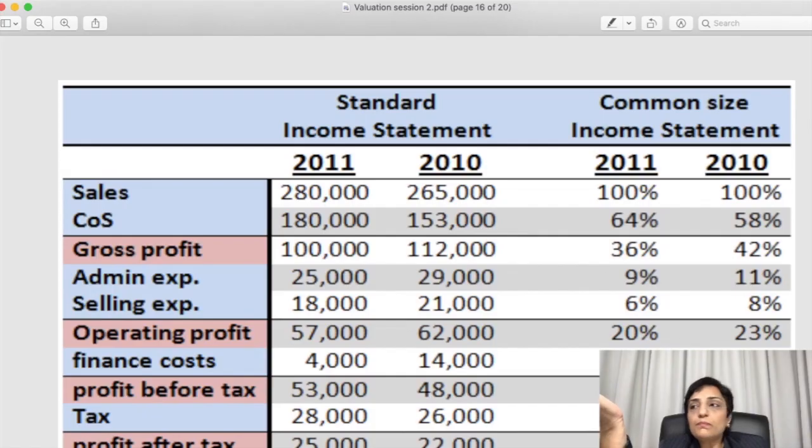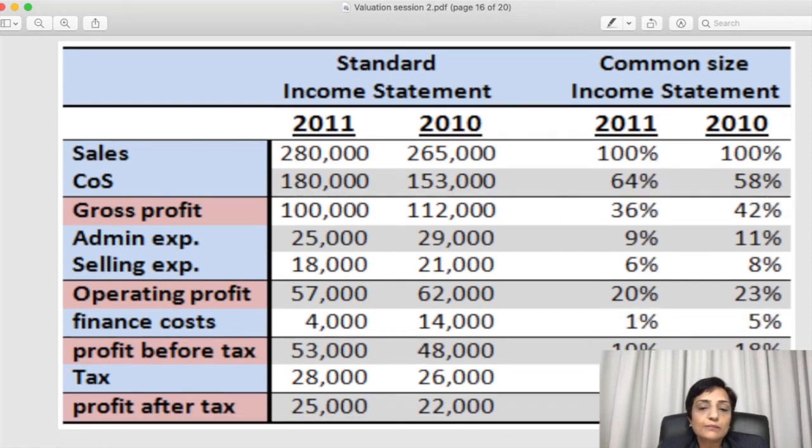So are we projecting that the admin expenses will remain at the same level, or will they go up or down? Whether they will go up, down, or remain stable will depend on the company's policy or the decision of the management. We need to discuss this with the management. Are you planning to keep it stable, or do you think any improvement can happen in this line item? Then we can incorporate that into our projections.